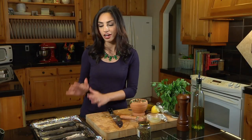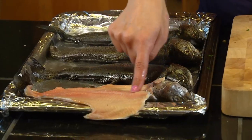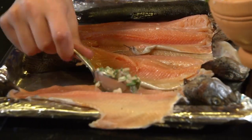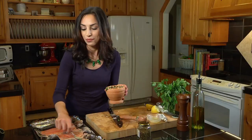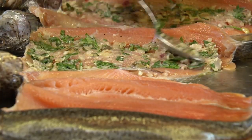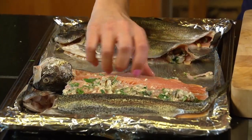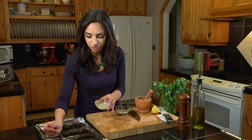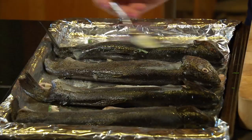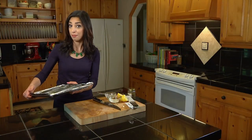I already have four six-inch trout on a baking sheet with a little bit of olive oil. I'll open these up — you can see they've got a beautiful pink flesh. We'll flip them open and spoon in a little bit of the mixture in each. With all of these flavors, you don't need a lot of the filling. When roasting the trout, don't remove the head and the tail — they'll keep everything really succulent. Before these go in the oven, we'll put a little bit of butter on top of each. At a high temperature, they'll cook really fast and the skin will be nice and crispy. Into the oven at 450 degrees for about 10 minutes.